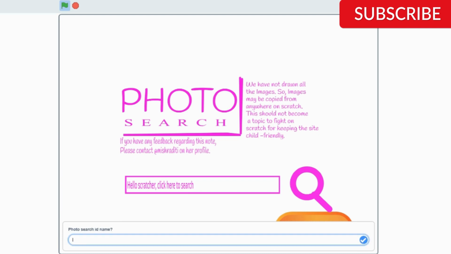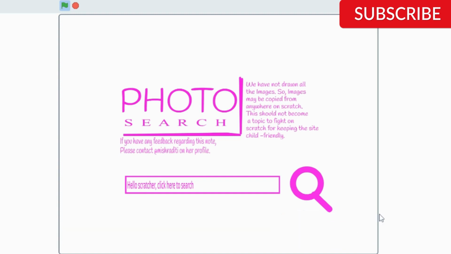Now we will click here and now we have to sign in with the account name PS119. As you might know, as we read in the instructions, even though it does not require a password, many times scratchers forget their password, so I made their username their password because usernames cannot change and everybody has their own unique username. So if I sign into another account of mine and then try with the same username in the photo search, then it will not work.